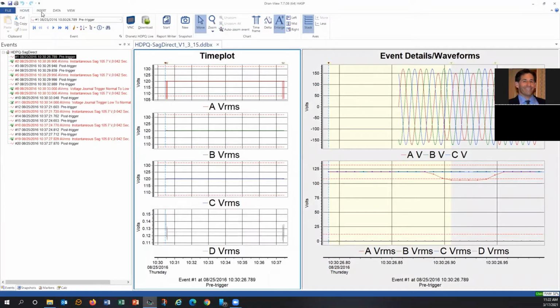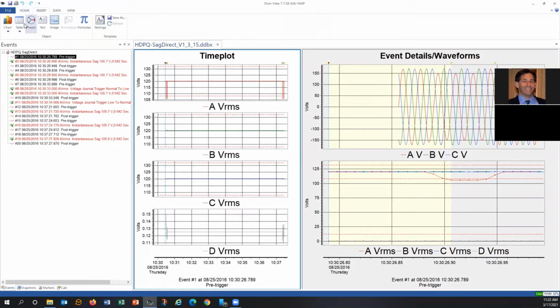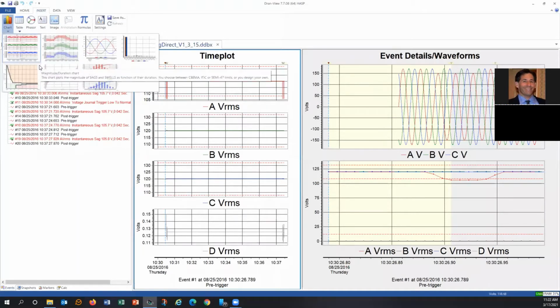So to insert objects, I click Insert in the ribbon bar. And then you can see we have a whole bunch of options here. Now we're going to talk about the first 3 of them in this web training, or in this module, I should say, and then we're going to cover the remainder in the next one. We're going to talk about some of the convenience and annotation features. So to insert an object, I have a file open and I just click the chart object here. So I can add charts, I can add tables, I can add phasers. And again, what I'll talk about in the next module is text, images, and annotations and things like that.